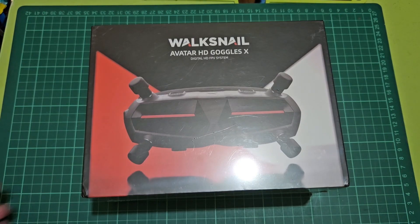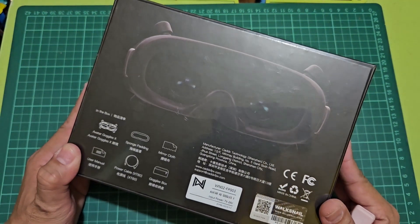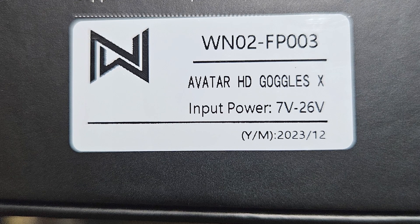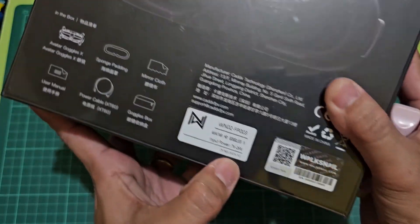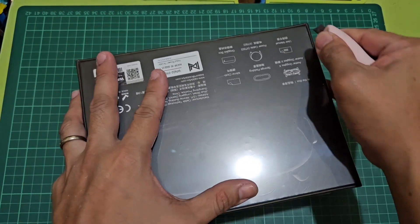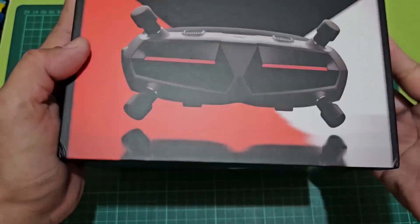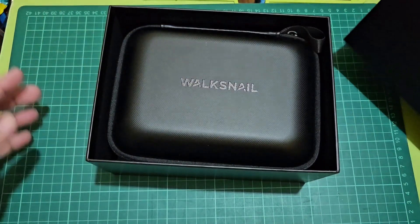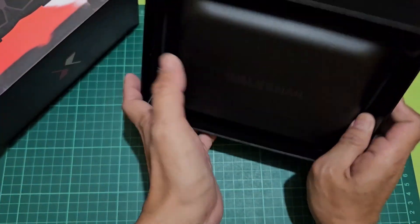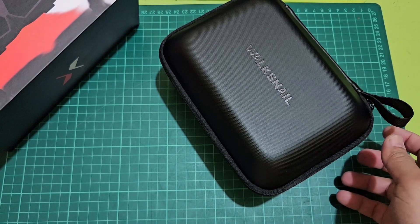This is a fresh Waxnail Gaggles X, still sealed. Checking the production date, it says it came from the December 2023 batch, though I'm not sure if Kadex has a sub-production within the batch, as manufacturing can still vary among weeks. Upon talking with Kadex, particularly the Waxnail line, I was informed that this Gaggles has improved hardware — particularly a new fan, new heatsink, and interestingly, new heat-resistant OLED screens. There were various feedbacks from existing Gaggles X users where some had zero issues with the OLED screens, while some had overheating issues leading to malfunctions ranging from discoloration to dimming, blamed on inefficient heat removal.